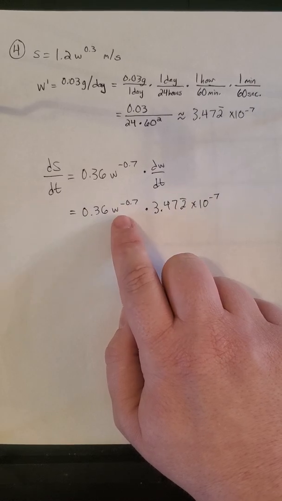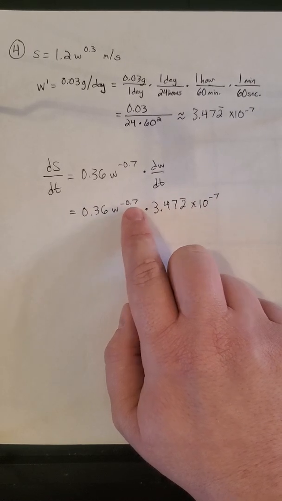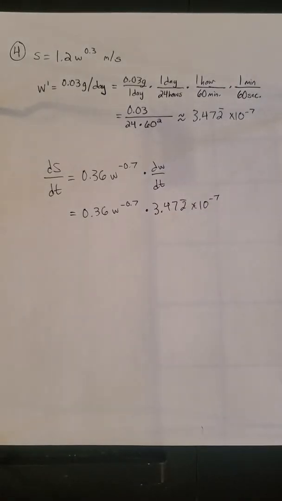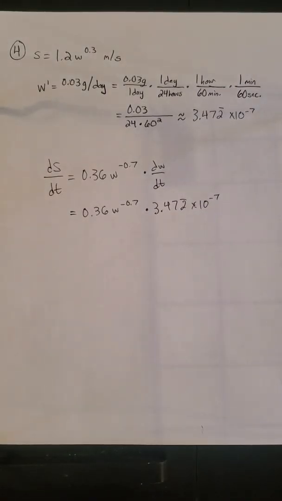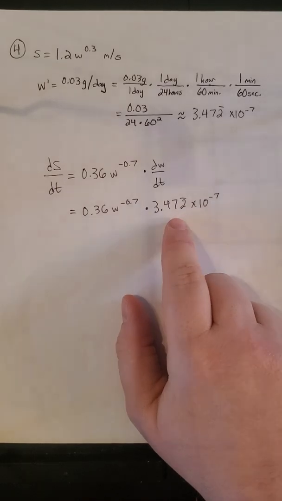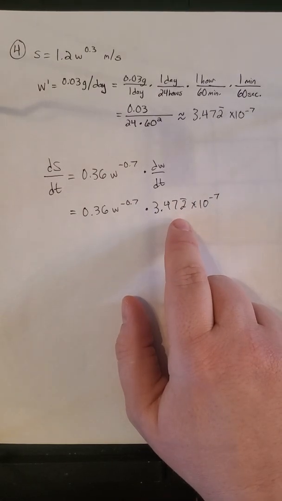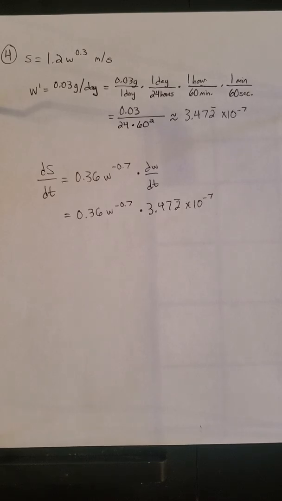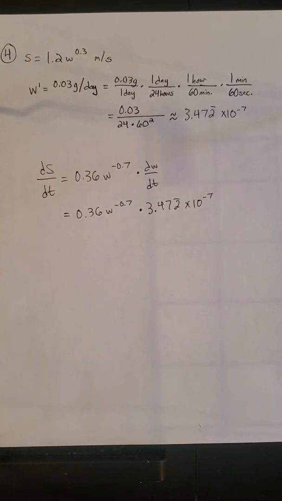You need to use that mass in the problem. Look for it in the problem, to the negative 0.7 power. Get an answer, and that's going to be your answer with those units. It's probably going to be in scientific notation like this. It's going to be a small number because the sprinting speed, of course, it's going to change by a small amount per second as well. It's going to likely increase. Well, it just depends.